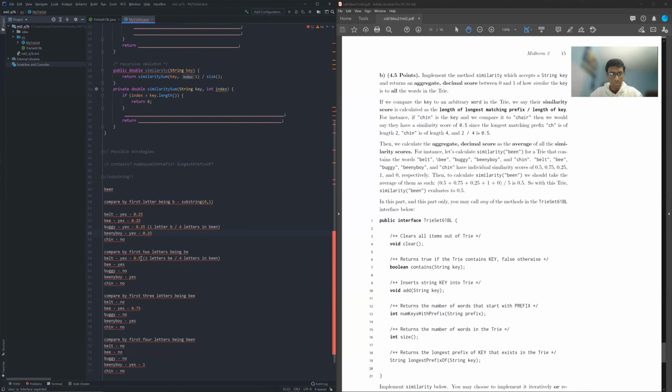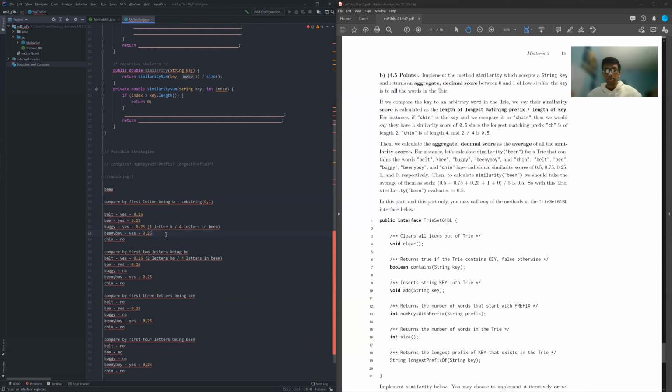So I have 0.25 here, and now I can assign this as another 0.25 and here as another 0.25. And then finally, this Beanie Boy has 0.25. Then I can come down here, create another 0.25, and finally, I create Beanie Boy 0.25. If I sum up all of these 0.25s, it turns out I get the same value, right? If you look by word, Beanie Boy has 0.25 split across 4 things. Each time we're adding an extra letter, and we're trying to see how many matches we have. We don't really care about what exactly the match is.